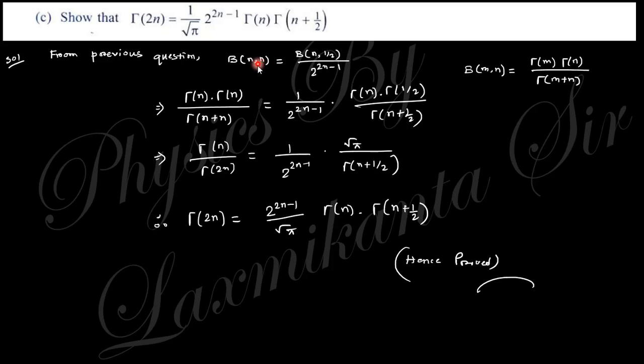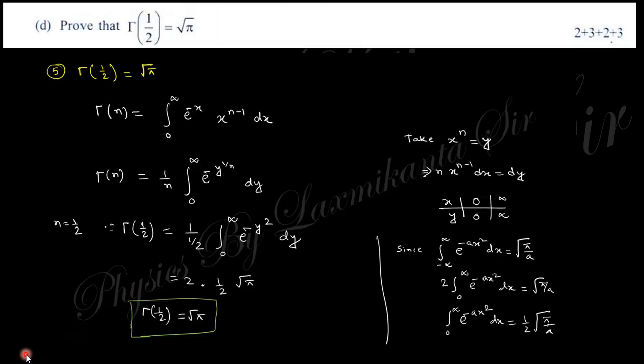In the previous one we proved this relation, and you know this formula relating beta function to gamma function. So beta n n gives you gamma n gamma n by gamma n plus n, and in this form this is gamma n gamma half, and so one single gamma n cancels out, so gamma n by gamma 2n is like that. So gamma 2n equals 2 to the power 2n by root pi, and like that. Okay, so this is clear.